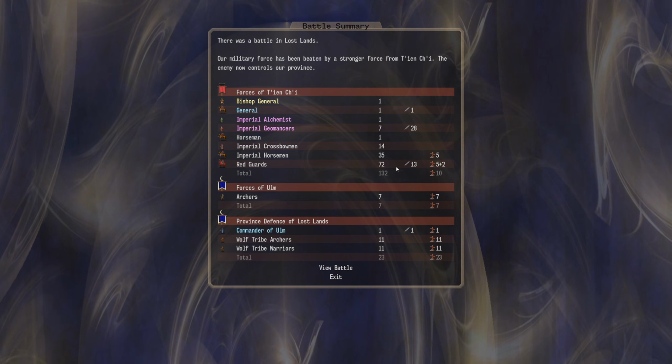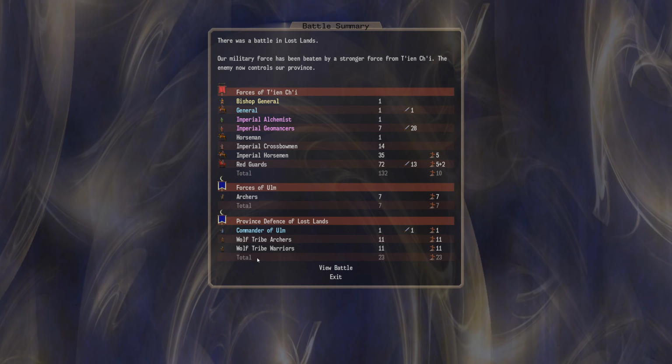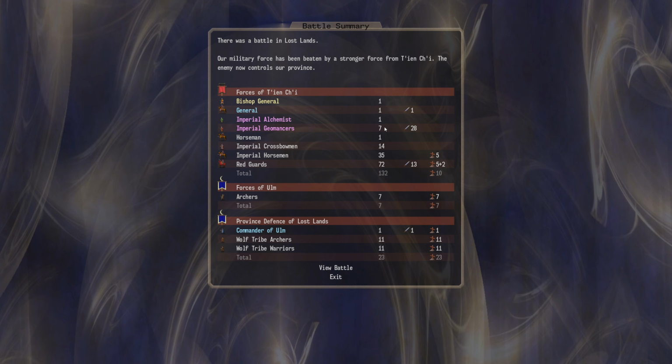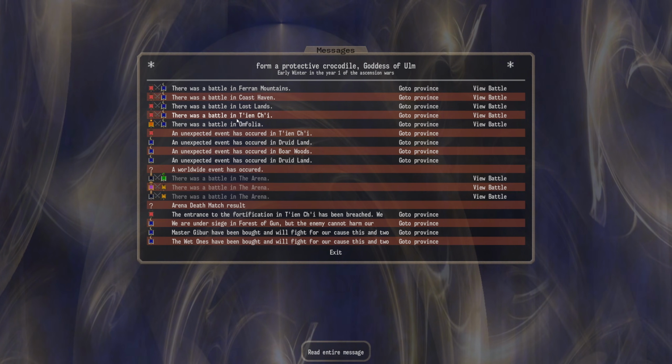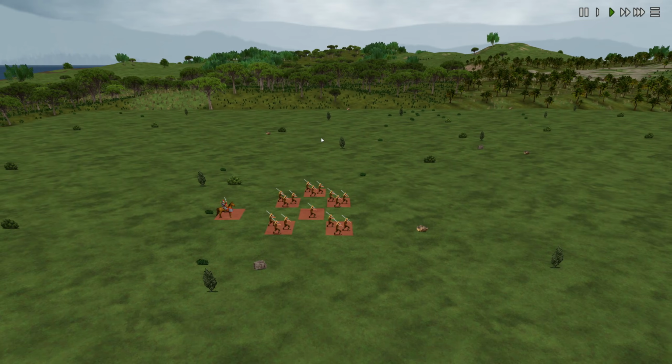So that's in the Lost Lands. He killed a couple of red guards, that's nice. And some horsemen. But yeah, I imagine when you break siege, we're going to see a lot of meteors, unfortunately. And then a battle in Tianchi as well. Breaking siege with some barbs, let's see what's here.